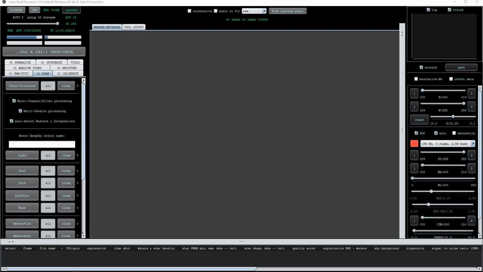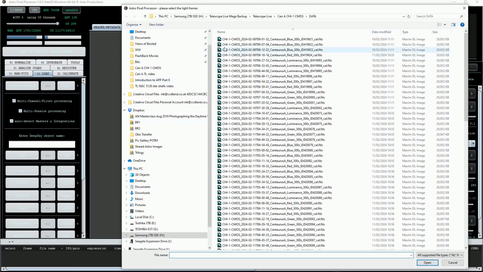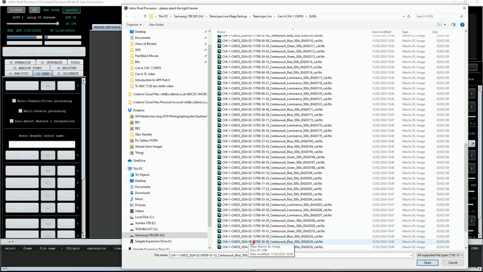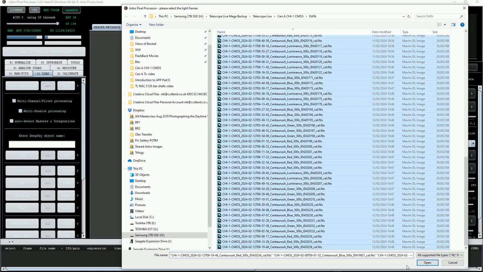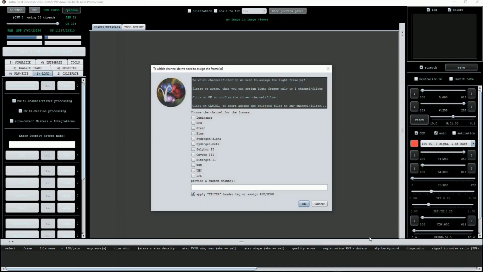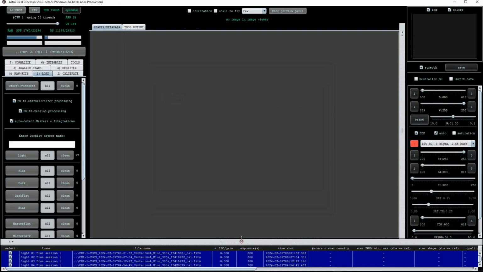Let's start off by loading all the LRGB sub-exposures into AstroPixel Processor using the Load and Light buttons. The chosen images are shown in the file list below and are colour-coded for convenience.